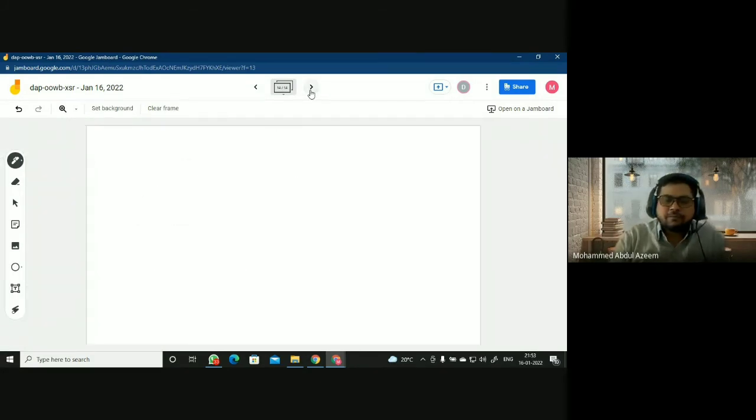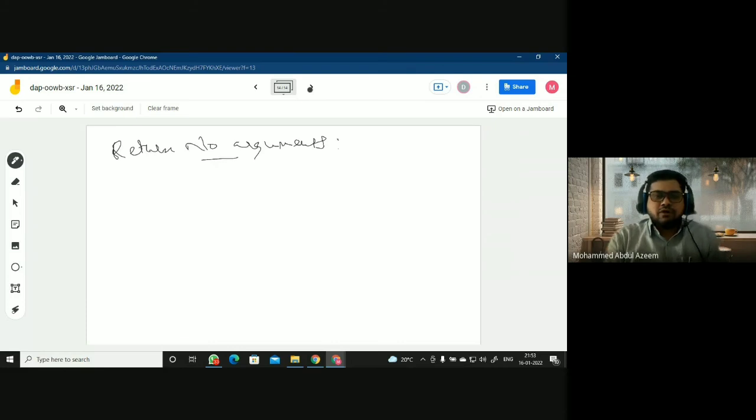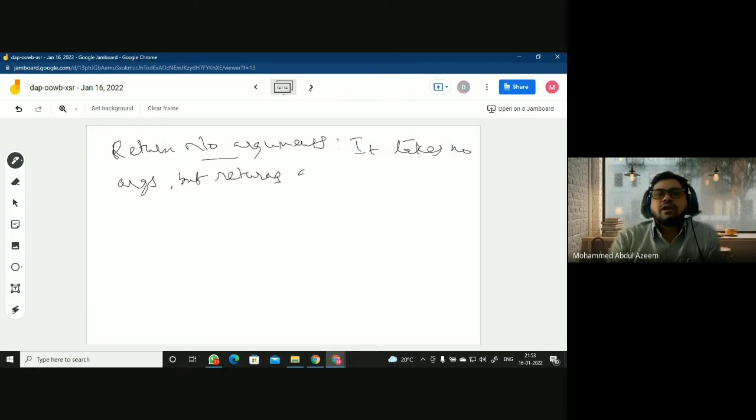What is the next one? A return no arguments, right? Return no arguments. So here it takes no arguments, but returns a value.